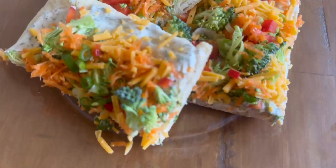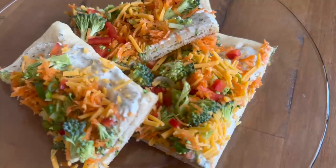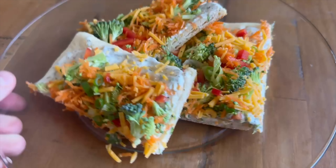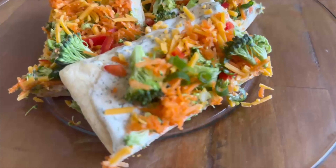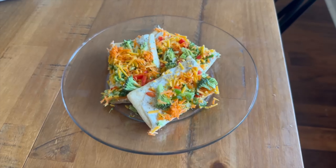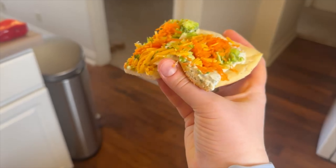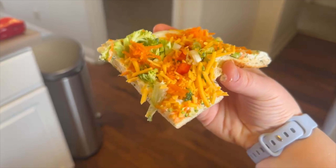Here's what my finished plate looked like — I love veggie pizza, hands down one of my favorite things to make. It's so quick and easy, pretty light and very flavorful. Something I really enjoy doing is sticking it in the microwave for about 30 seconds, just enough to melt the cheese. It's still nice and soft, not too crispy, but the heat melting the cheese just makes it so good.